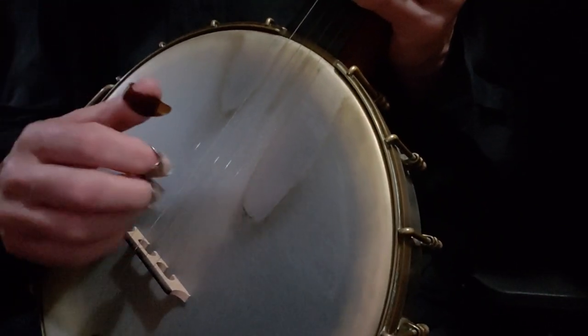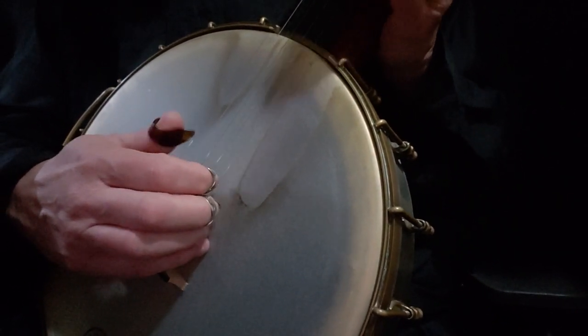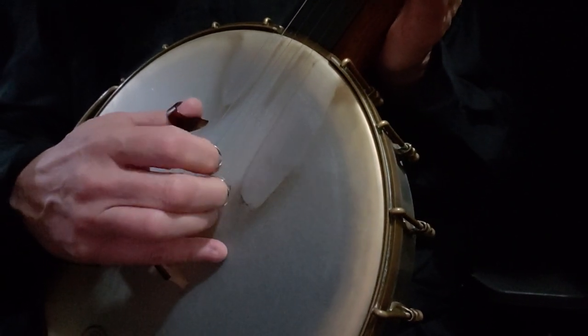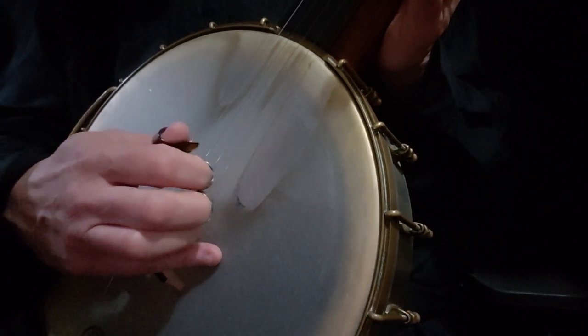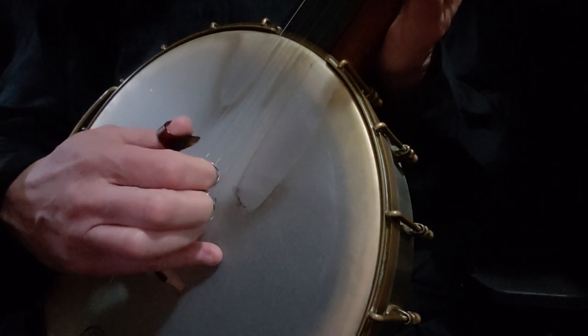I'm going to show you one more roll. This is called a forward roll. And the pattern is thumb, index, middle. Thumb, index, middle. Thumb, index, middle. I'm playing 5, 2, 1. 5, 2, 1. 5, 2, 1.